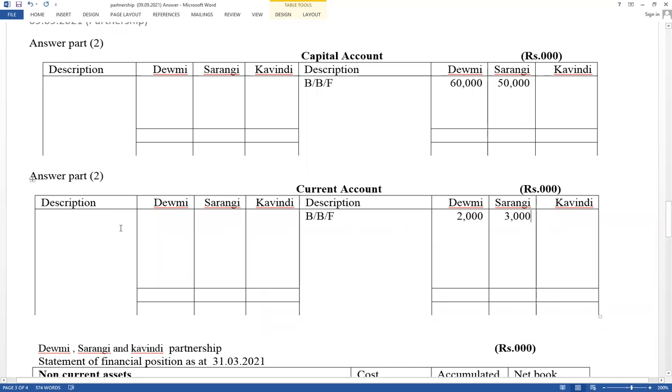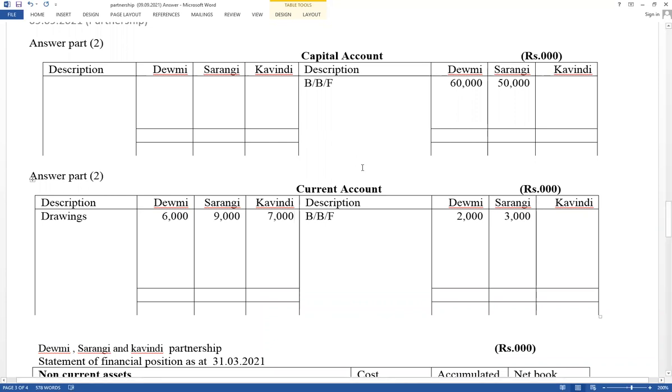And drawings are also given. Drawings have the effect of decreasing equity, so they should be recorded on the debit side of the current accounts. Therefore, drawings have been given for all three partners. In the trial balance it has been given on the debit side. As the drawings should be recorded on the debit side, Devumi's drawings are 6,000 in the trial balance, and 9,000 as well as 7,000. The effect is an equity decrease, therefore they should be recorded on the debit side of the partners' current accounts.